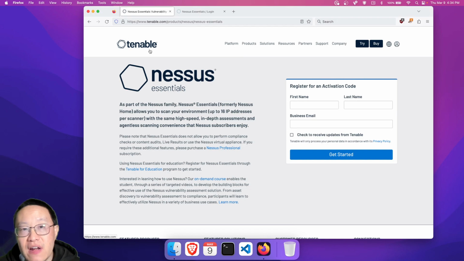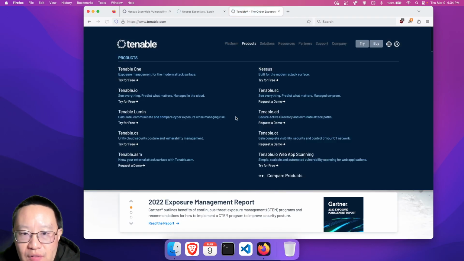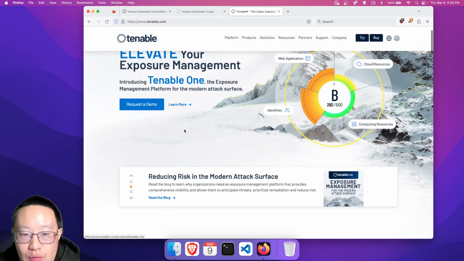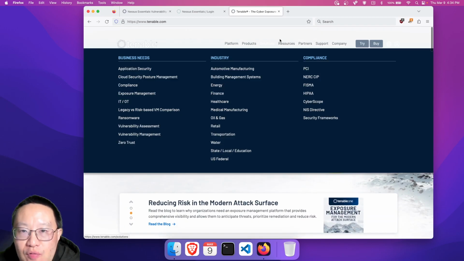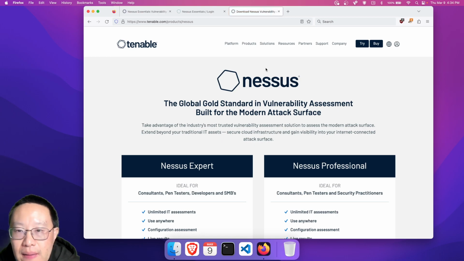The home company is Tenable, a very famous cybersecurity company. Go to tenable.com. We have lots of friends there. They have an exposure management platform, but their most famous product is Nessus. What Nessus does is vulnerability scanning and assessments.